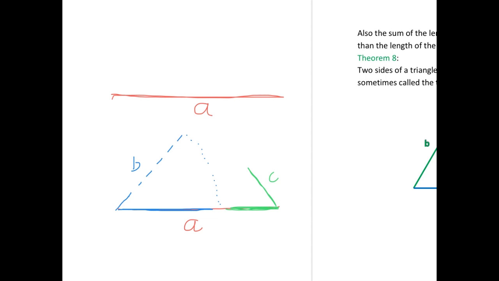So if we have A, and we then draw in B, which is, say, this long here, so it can go this far, and then say we have a length C, which is this long, the length C can meet the length B up here to create a triangle. And the reason that happens is because our length B here, this blue line, plus the length of this green line is bigger than the length of our original red line here.